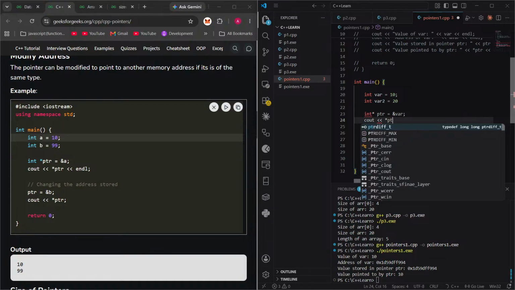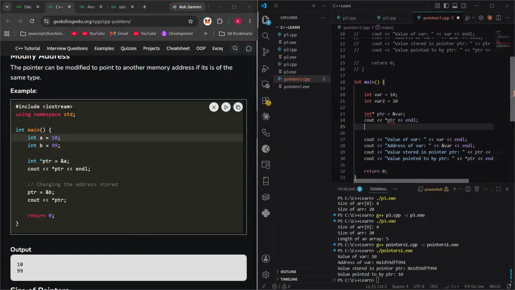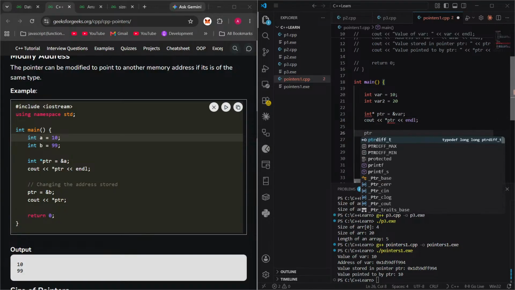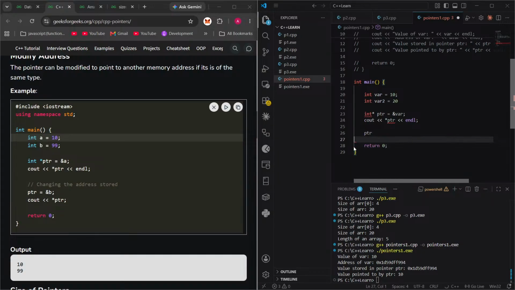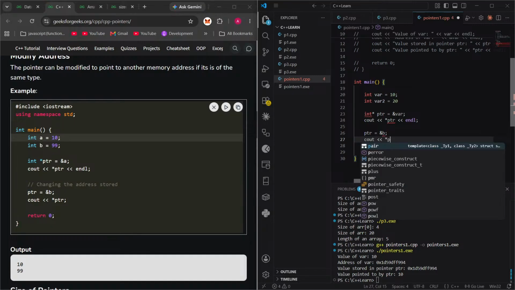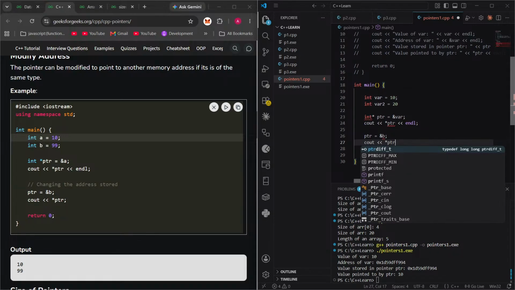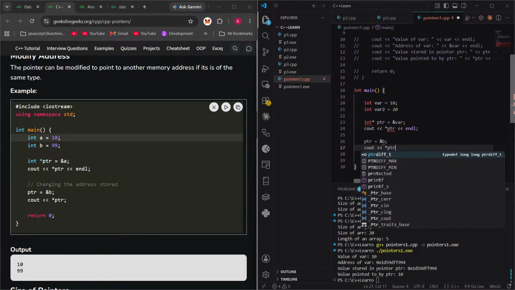Star ptr. Then after that, we're doing ptr equal to ampersand var2, changing that, cout star ptr. All right.